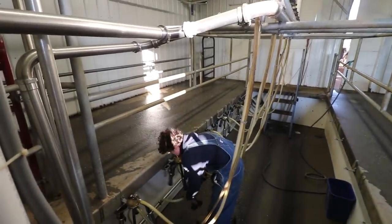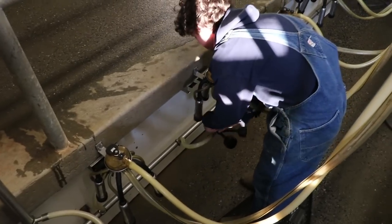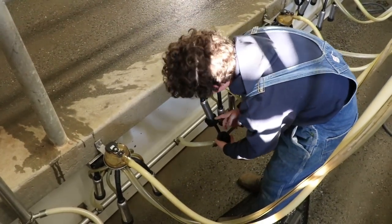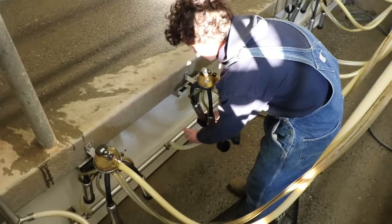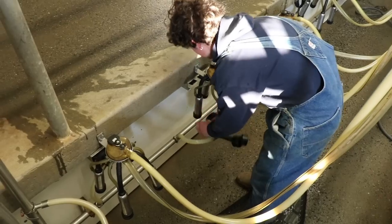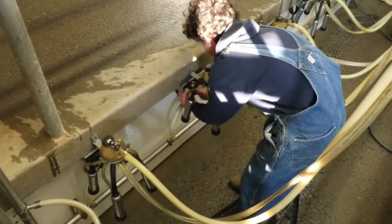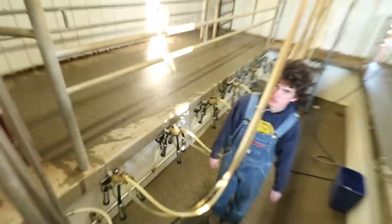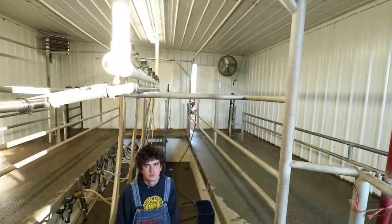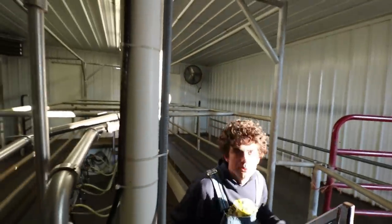These are called the dairy cups, and these will be hooked on like this, and they'll be hooked on like that on all four, and that's how the water comes through at the beginning. But I just have to come in here and take these off and put them on here so we can milk the cows with those. And then by that time the cows should be in the barn and we gotta push them in here.